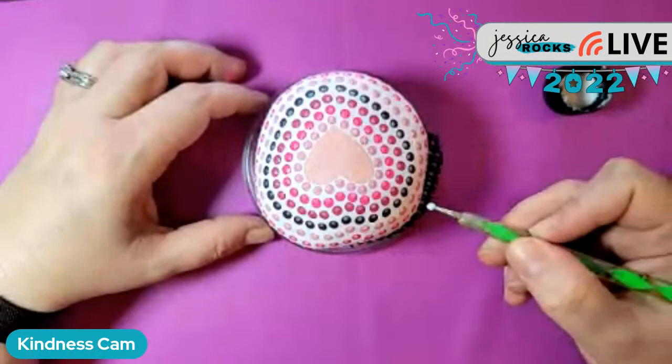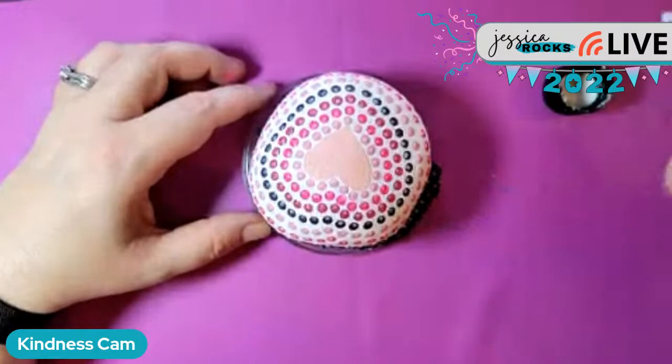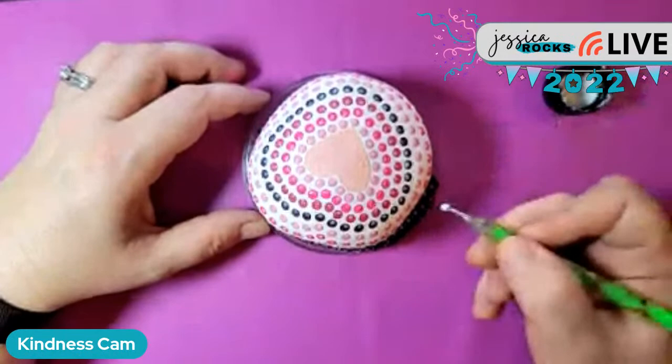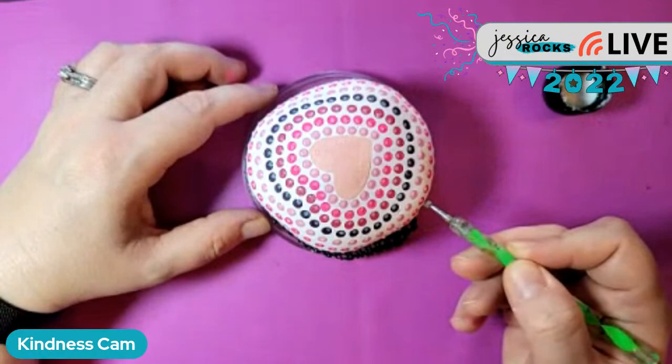Which was fine because it just needed a little bit of things smoothed out. And kind of like that giant one that I did yesterday in the video, it was pretty bumpy too. And I was mostly concerned about where the heart was being smooth because the dots, for the most part, were okay. I think there were a couple where I was on a crack or a bump that I had to make sure the paint went where it was supposed to go. But for the most part, it worked out good.